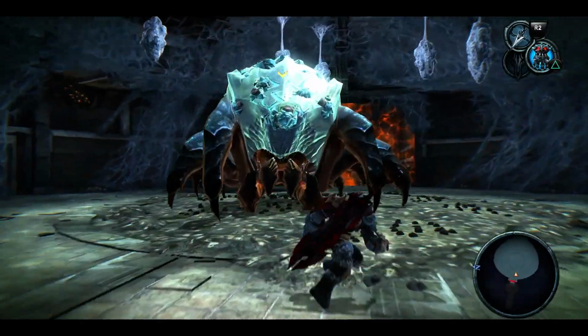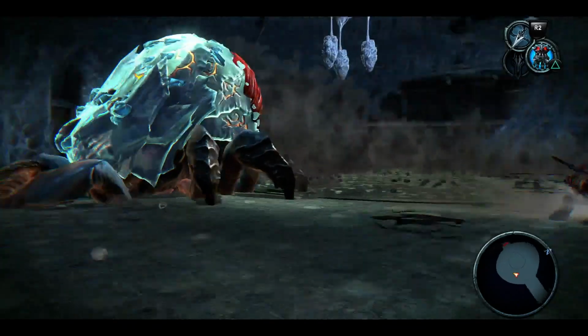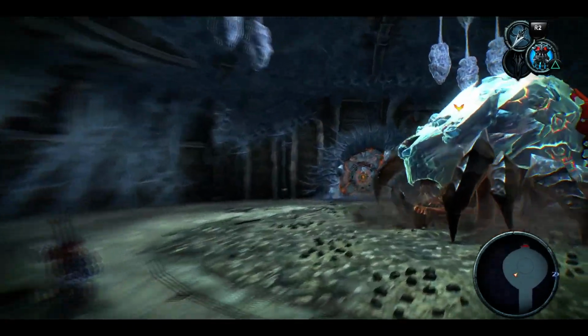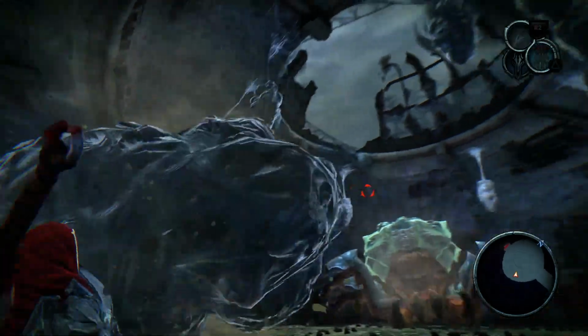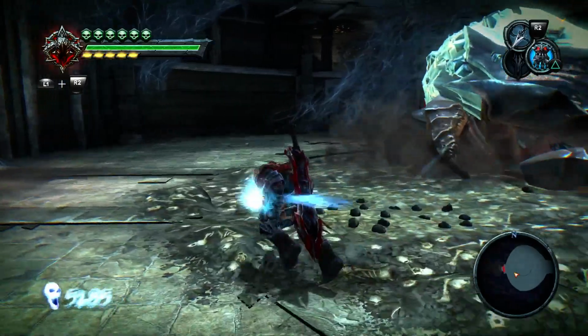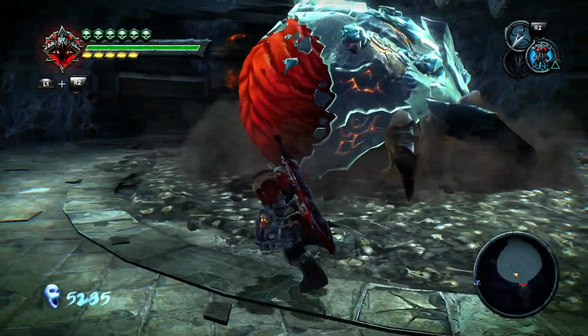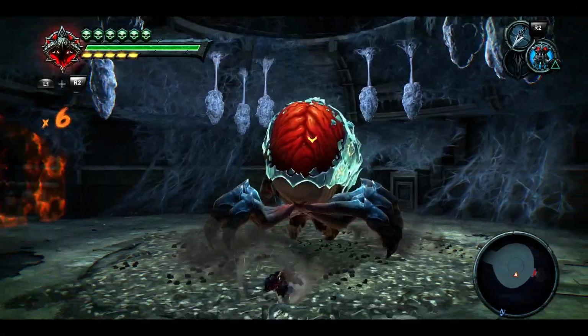So after that, she will jump 3 times like that, and then she'll charge at you, like so, and then she will jump again. And this is pretty much the strategy. This is one of the easier mini-bosses. Not that any of them have been particularly difficult, but she is definitely the easiest, in my opinion.